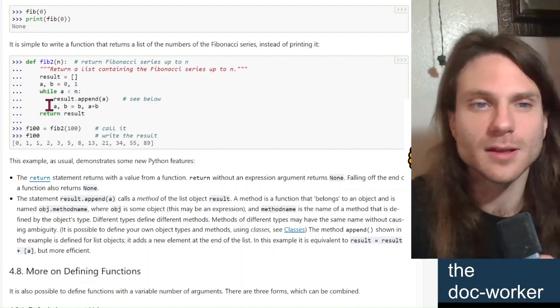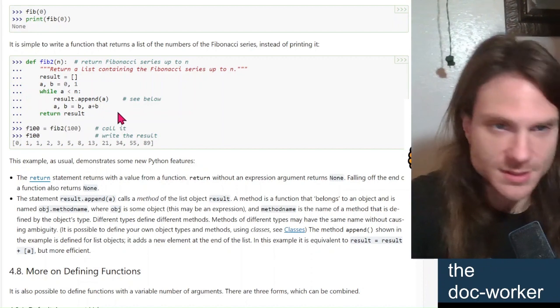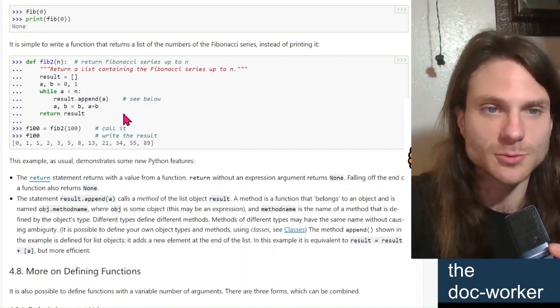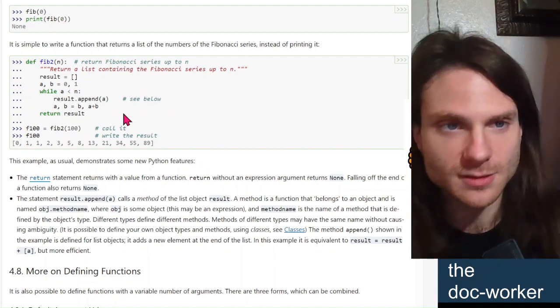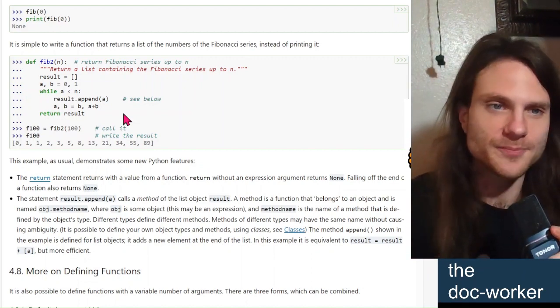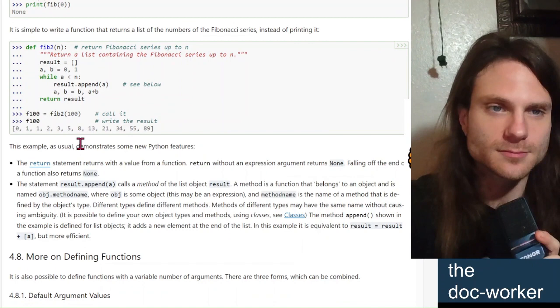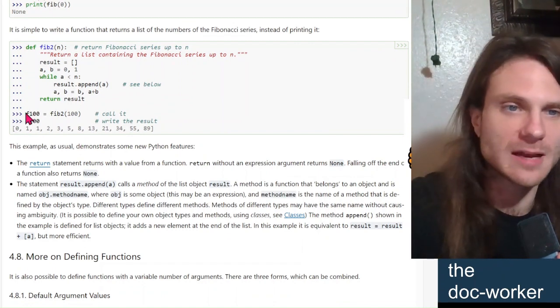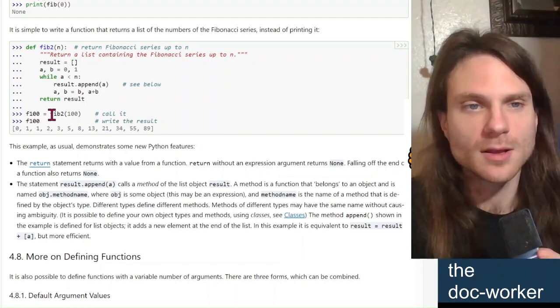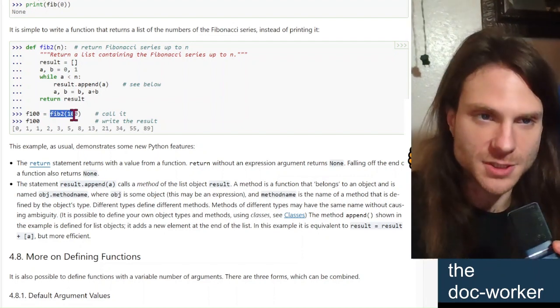Then a and b are simultaneously updated to equal b and a plus b, respectively, and the result is returned.